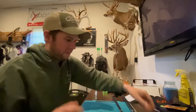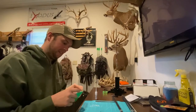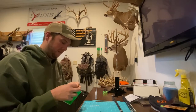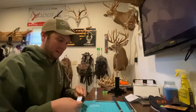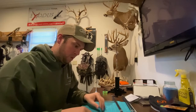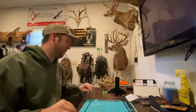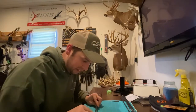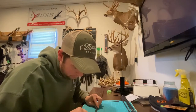Today I'm going to put some wraps on my arrows, show you guys what that's like, and then get some fletchings put on. Right now I'm in my little hunting dojo off the side of my garage — I built a room here where I could just get away if I'm stressed out or need some quiet time. I really enjoy this room, so let me get this wrap on here.